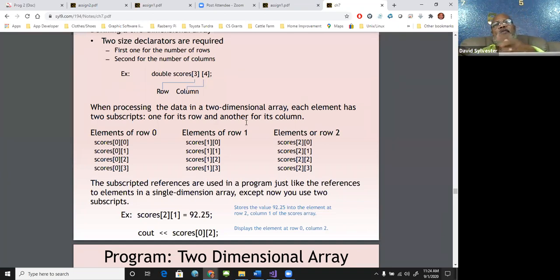Now, just an open question. If I'm going to manipulate a two-dimensional array, how would you think I have to do that when it pertains to loops? Anybody?